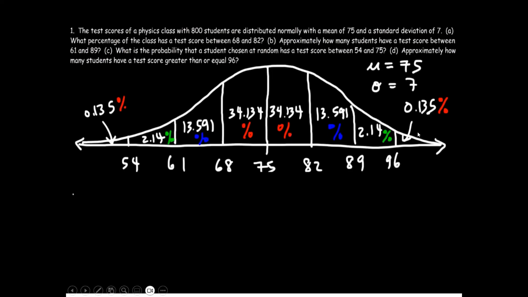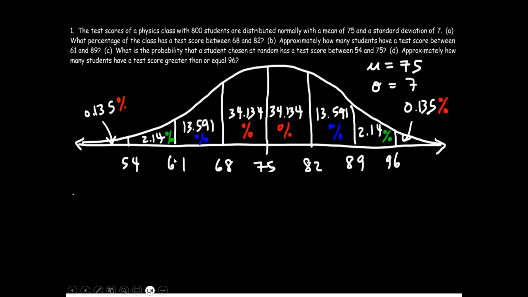It has a mean of 75. So that was the average for the class, these 800 students, with a standard deviation of 7 points on the test. So my mean is 75. And then I could set up my curve where 75 plus 7 is 82, plus 7 is 89, plus 7 is, those are my standard deviations. And the same thing in the other direction.